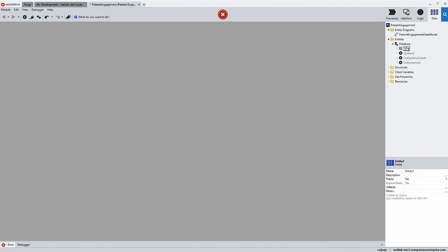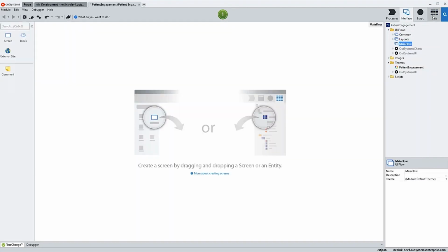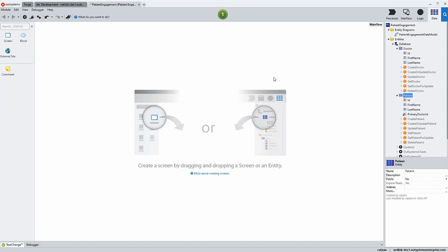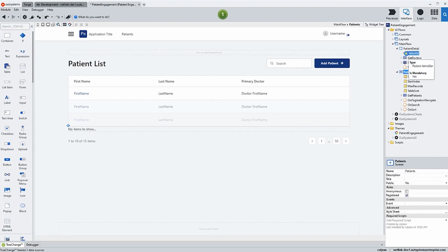I can create some tables. So you can create a patient, a doctor, an association between patients and doctors, and so on. And OutSystems is also going to create tables in the backend database for all of these. So it's right now running on SQL Server, but you can also run it on top of Oracle. And from the automation standpoint, it's also going to try to predict what I'm trying to do. So I typed primary doctor ID there, and it's going to create an association to the doctor table because it analyzed what I've typed and is trying to predict what I want it to do.